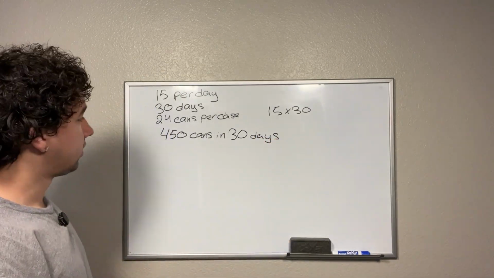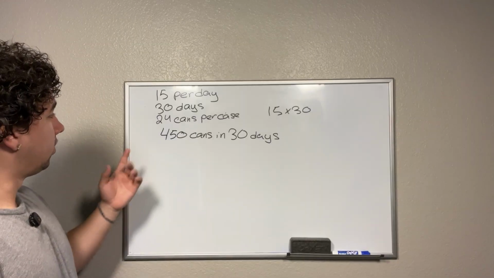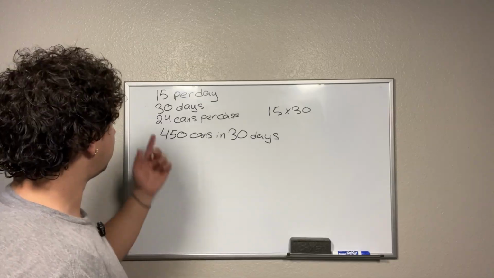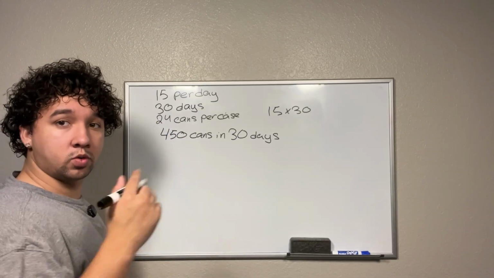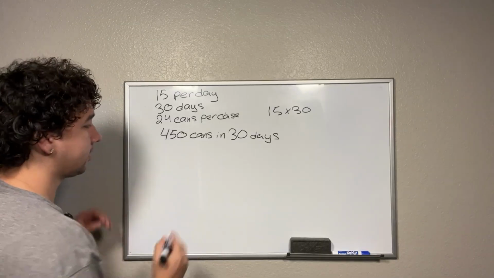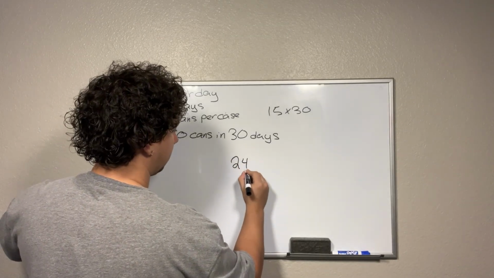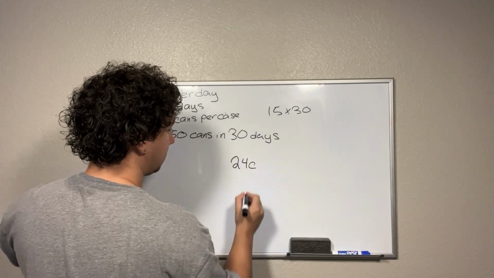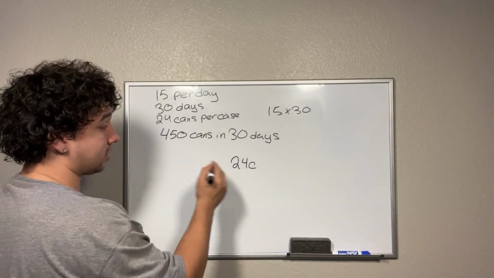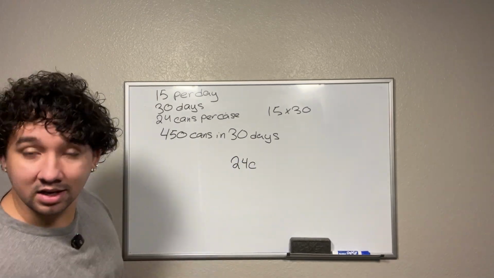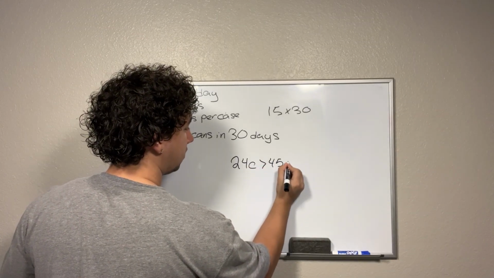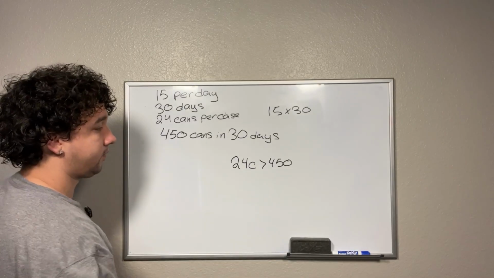Okay. Now I'm going to set up my equation because the question's asking me how many cases they are consuming. Well, there's 24 cans per case. So 24 for the first case, 48 for the second. Notice how what I'm doing is multiplying because I'm skip counting. So in other words, 24, let's call cases C in this case, that makes sense, right? Then we have to translate, it's more than, right? So more than means greater. It doesn't mean equal to, right? It wasn't like at least, it said more than. So that's greater than 450, because they drink more than 15 per day.